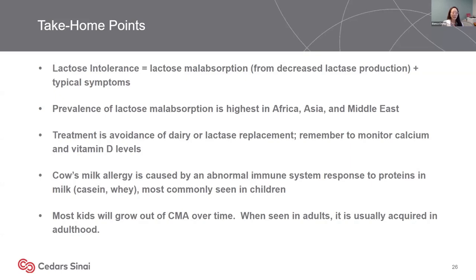This is in contrast to cow's milk allergy, which is caused by an abnormal immune response to the proteins contained in milk. This is most commonly seen in children, but most children will grow out of it over time. And when it's seen in adults, it's usually acquired in adulthood.